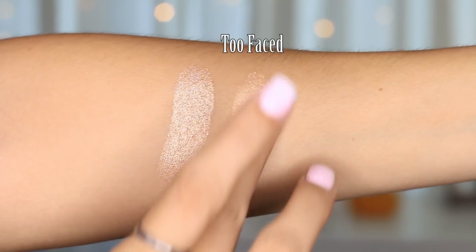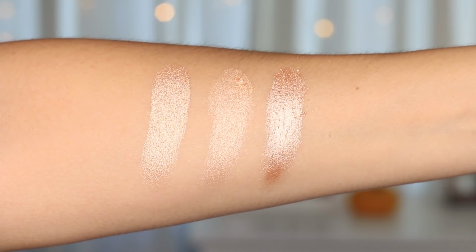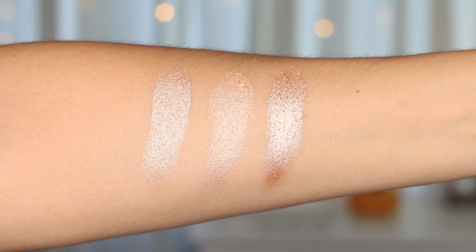Oh wow, you can see a theme right here of the shades that I like. But this one, the formula is something else. It's really intense, really wet looking whenever you apply it. I've used this so many times in my tutorials and stuff, and I just love it. So yeah, I guess I like a golden tone, definitely not pink, for my highlights. These three are my favorite. These three really look alike. I've never swatched them together, but now I guess you know.